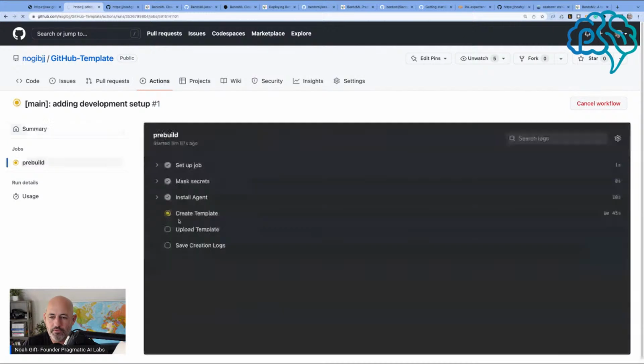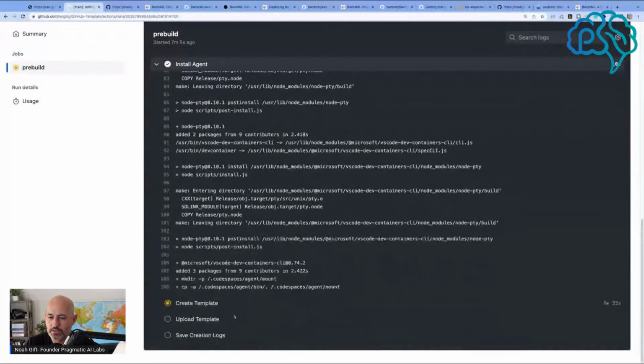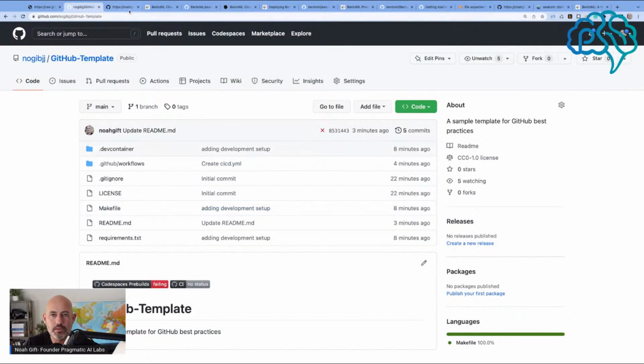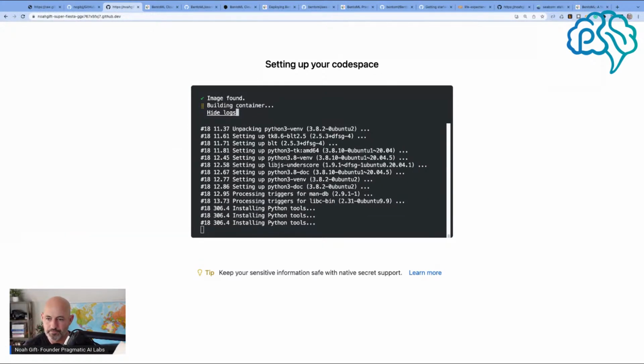I believe though the template, creating the template, we could look at the code, take a look at this. There we go. Installing Python tools.